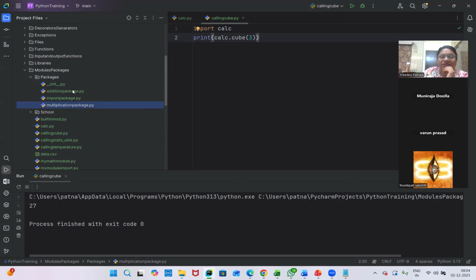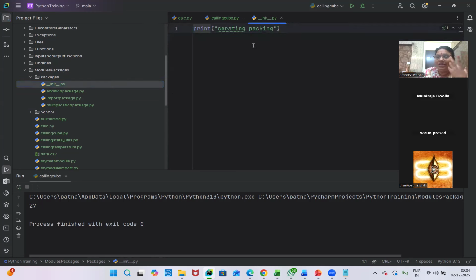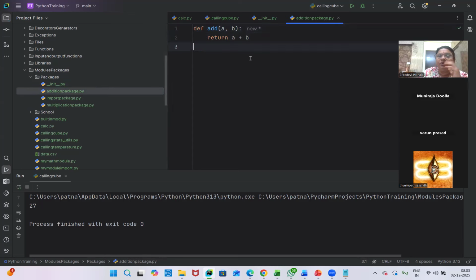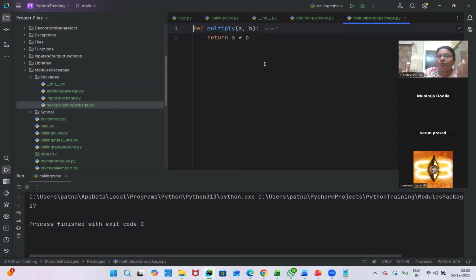These two modules you have created separately, and the third step is that init is a mandate, which is underscore underscore init underscore underscore dot py, which I have told clearly. This is mandatory. Though you don't write anything, or if you want to write also, it can be written, but if you don't write also, it is understood that package initialization started. That's the meaning of it. So now in addition, what I wrote, a simple add functionality, a plus b, and in multiplication, a into b. That's all.